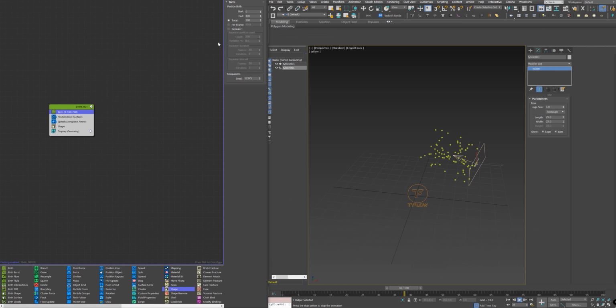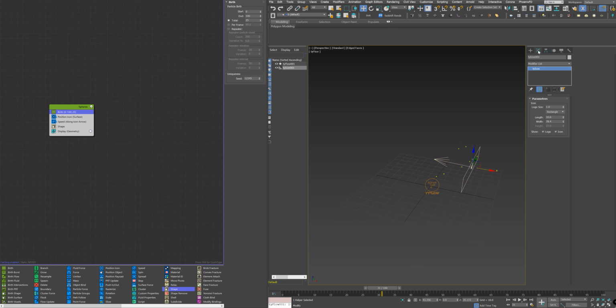I'll reduce the number of the particles here to 25 and I'll change the shape of the icon to be more like a rectangle. I'll rename this node to spheres.